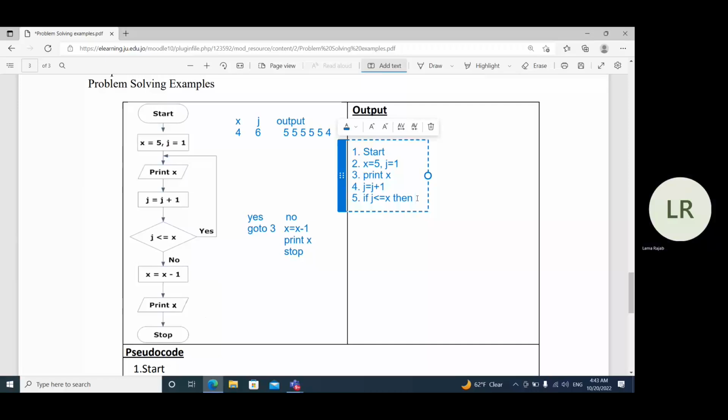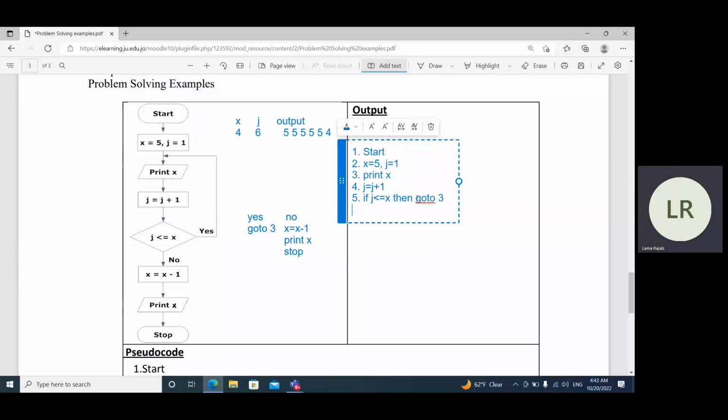Then go to 3, step 6, x equals x minus 1. Step 7, print x. Step 8 is a stop.